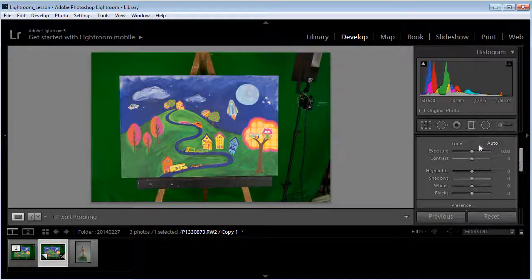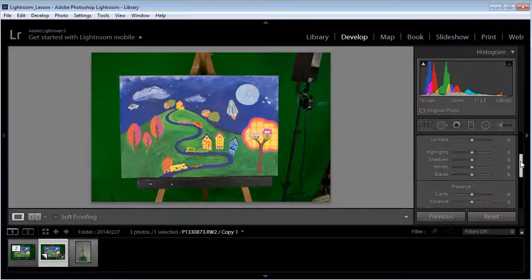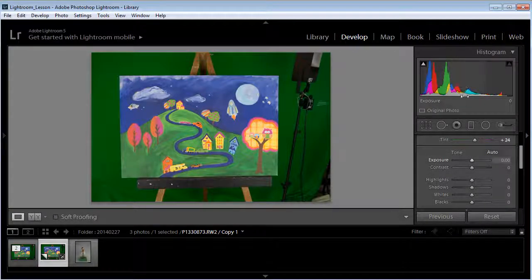And now we're in the tone settings, and we have the exposure, contrast, highlights, shadows, whites, and blacks. Make sure you have your histogram up, because these are all related to what's seen on the histogram. If you mouse over the histogram, in the middle, it will say exposure down below on the left. So this is saying that these areas of the histogram will be adjusted using exposure. And then we move over, and highlights are here, and whites are here. We go back over here, shadows and blacks over there.